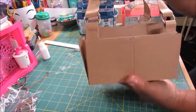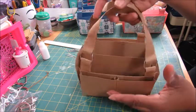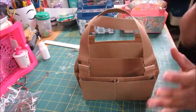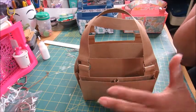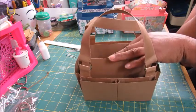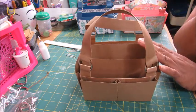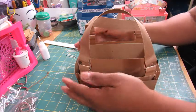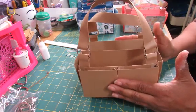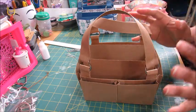Here is our bare bones paper craft caddy 2.0 with the Paulette pocket. And an honorable mention to Miss Cindy Merle, or Morrell. She was the one that suggested putting the pockets on before putting this part in, because I think the first one, maybe even the second one, I put the middle part in first. So with me not putting that middle part in and just putting the pockets on first and even putting the shorter belt loops on, that was a tremendous help. So thank you, Miss Cindy Merle, or Morrell, for your suggestion.